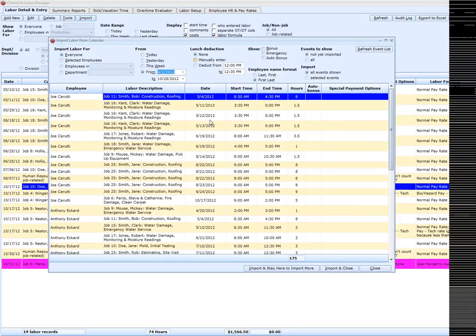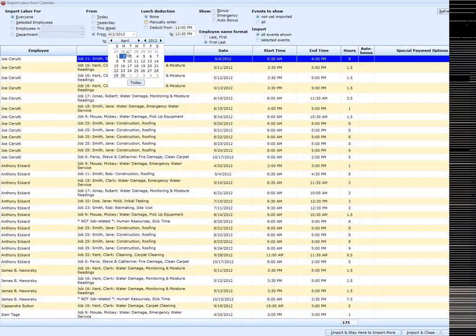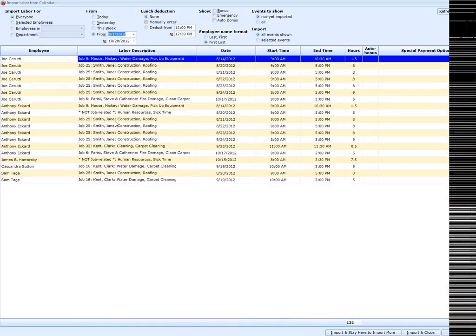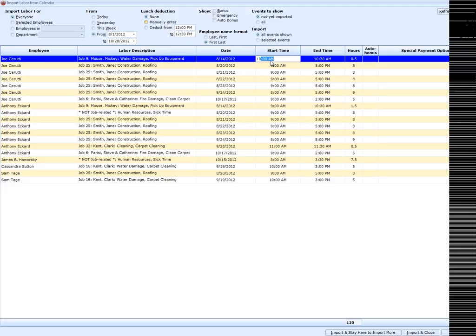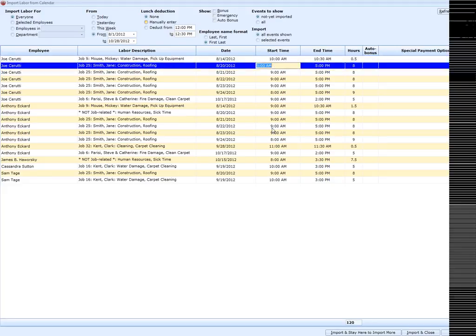So in the import tool, I can see that. I've actually already imported that. That's why it's showing up there. But you can look at all the records on the calendar. I'm going to decrease that so it's a little easier to look at, so we'll have less events. Notice here's a non-job related event that it was importing. So it will import sick days off the calendar. It will import job-related work off the calendar, and you can edit it at this point. So if it's not right before you post it, you can alter it, update it, make sure that it's correct.